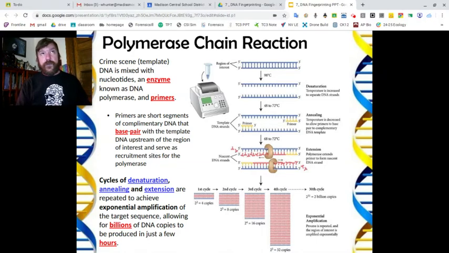Over the course of 2 to 2.5 hours, you can have several billion copies of your original DNA sequence, the sequence of interest that you have primers for. And that's where the STRs come into play. We know what the STRs are, and we know what the DNA on either side of the STRs looks like. So we can make primers for either side of each STR, and then we can magnify the STRs greatly. And that will then give us a DNA fingerprint that can be used. It's a very interesting process.